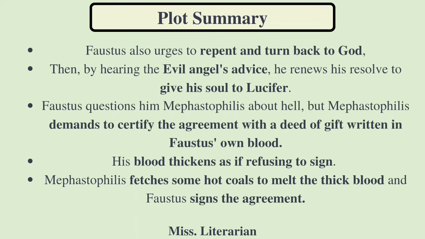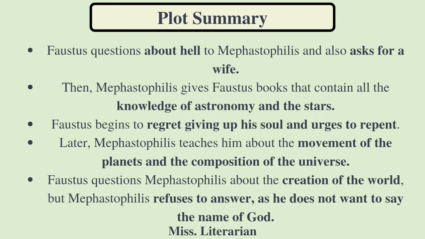However, Faustus immediately regrets his deed, but he is distracted from his worries when Mephistopheles summons a group of devils who bring him various riches. Faustus also asks Mephistopheles questions about hell. He also asks him to provide a wife, but Mephistopheles cannot do anything related to marriage, because marriage is considered a holy ceremony. So he summons a devil woman instead.